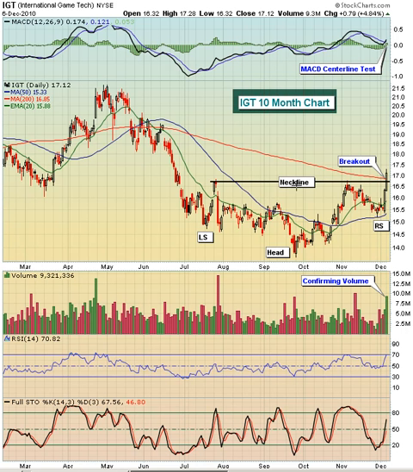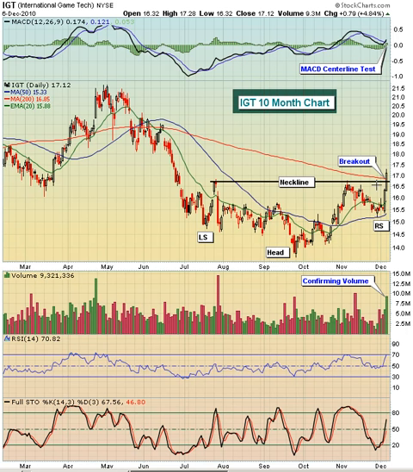And that connects our neckline, and then all we needed was one more drop down to put in a right shoulder. And you can see right here, as we're moving lower, take a look at the volume coming out of the stock. As we go down, we test the 50-day moving average, put in a bullish engulfing candle, and then about a week and a half later, we see a big move up. And on Monday, we cleared this neckline area right here at 16.70, and we did so with close to 9.5 million shares. This was more than double the normal daily volume on IGT. So it was a very, very heavy volume breakout above the neckline.